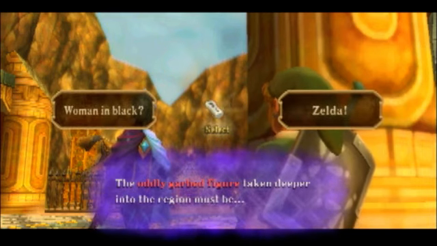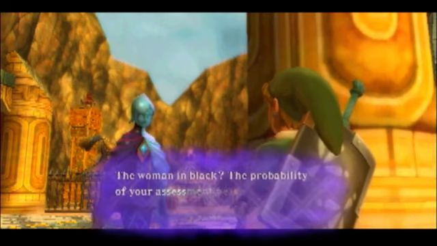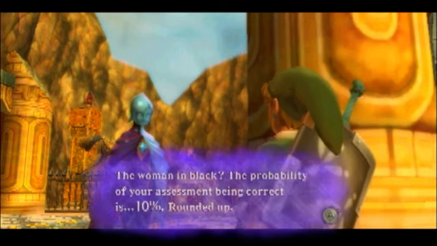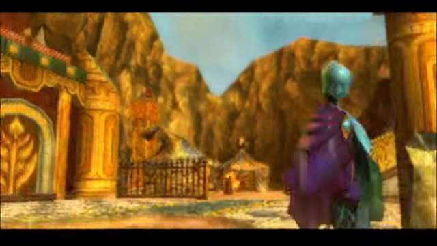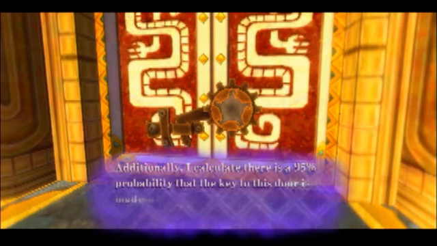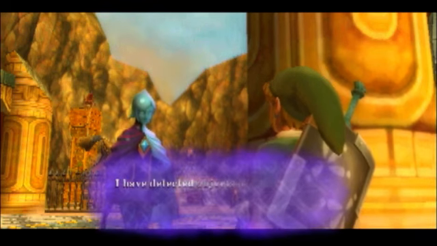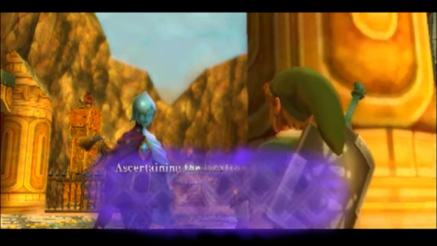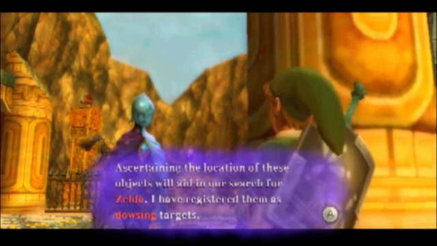Must be! Woman in black? The probability of your assessment being correct is 10% rounded up. I conclude that you're stupid. Additionally, I don't want to work for you anymore. Detected objects of the same material in the surrounding area. Ascertaining the location of these objects will aid in our search for Zelda. I have registered them as dowsing targets.